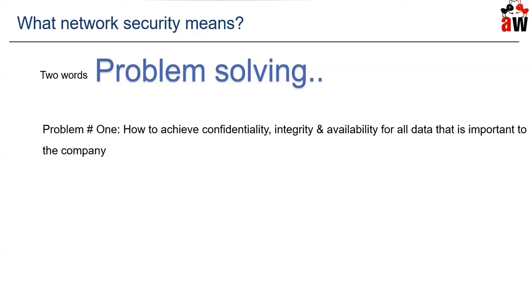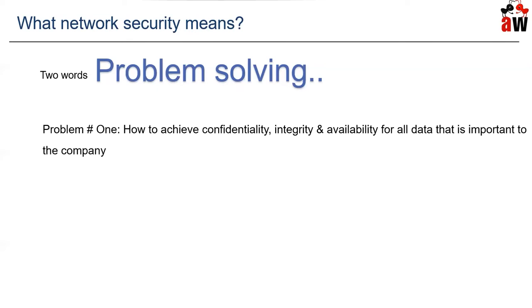Maybe you're working for Microsoft and you have a lot of verticals in that place. Microsoft sells different products. They sell hardware, they sell software, they have a cloud platform. Maybe you are placed in one of these domains, right? Let's say you're doing cloud security, for example. Still, you will have to find a way to achieve confidentiality, integrity, and availability of the data on the cloud, right? So the problem may be different in the world of cybersecurity.